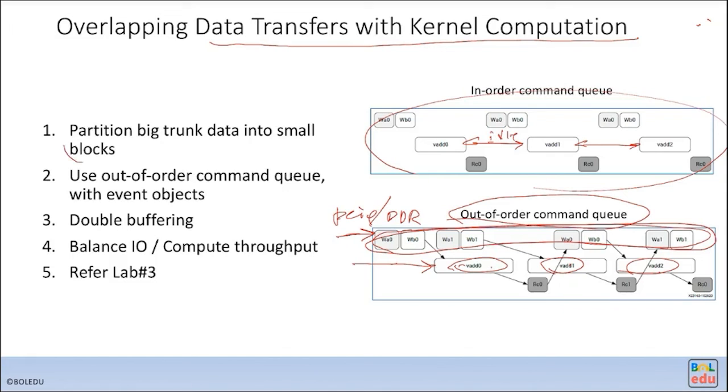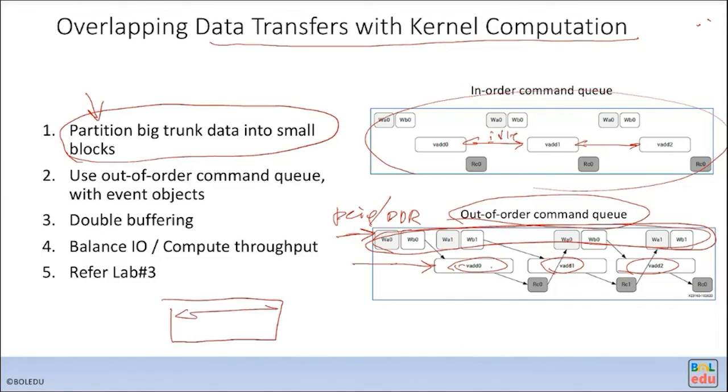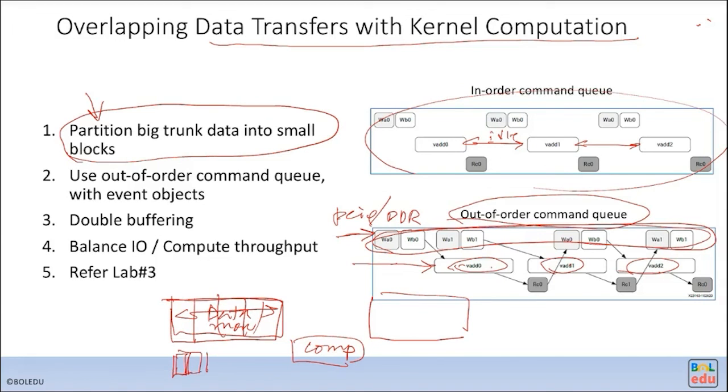This is also an important thing here. Suppose you want to transfer a big block of data. You have to move that big chunk of data before the FPGA computation can start. So another optimization is to partition the big chunk of data into small ones.